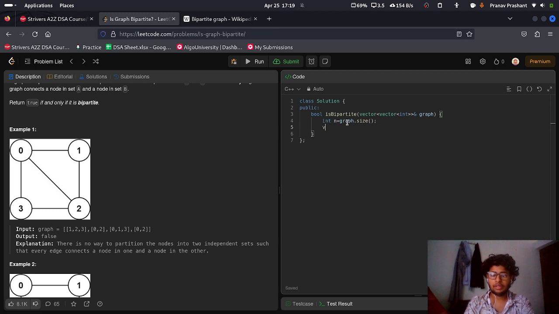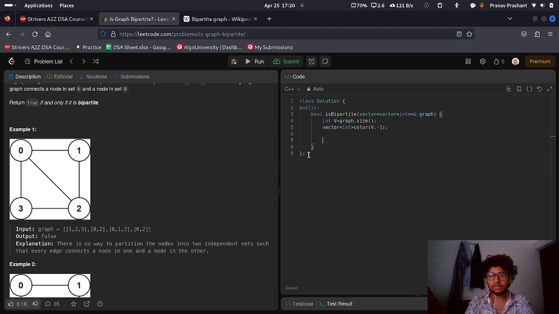And this time, instead of having a visited array, we'll be having a color array that will tell the color of each node. So initially all the nodes are in color -1. Okay, fine. Graph, right? So in case of graph, I prefer using a notation of V for vertices. So that's all. I'll go forward here as well.